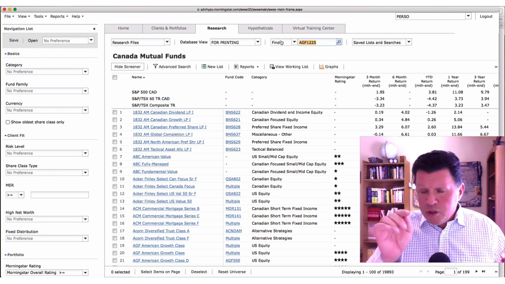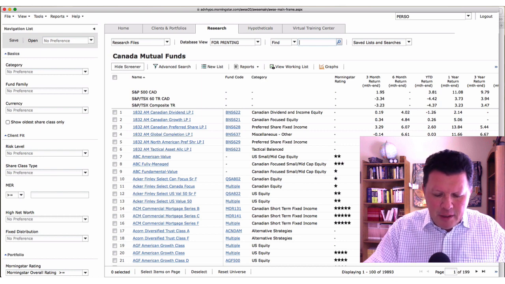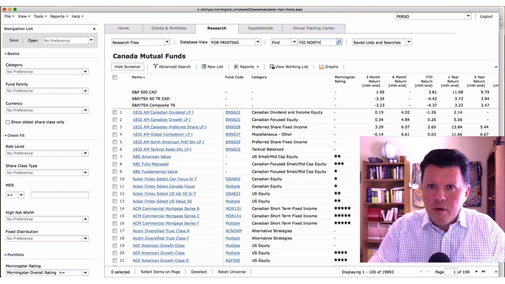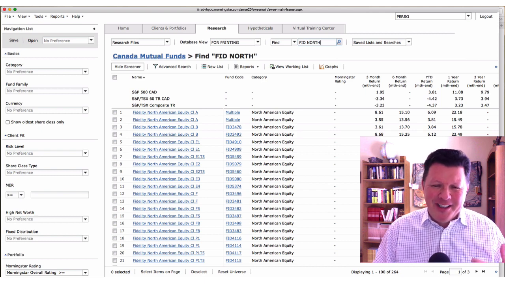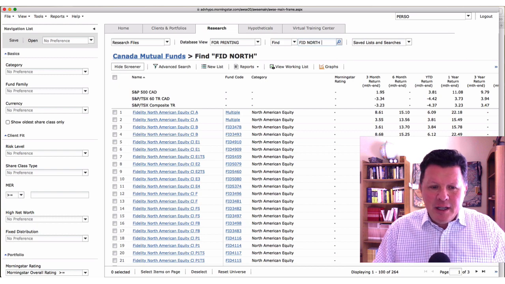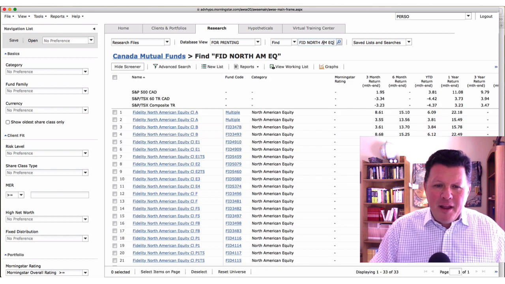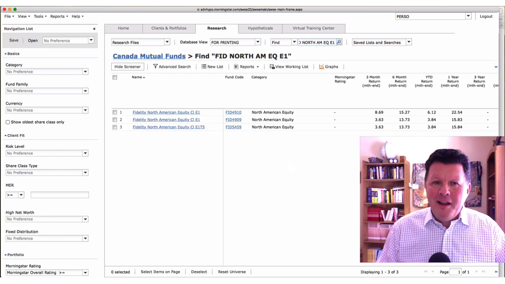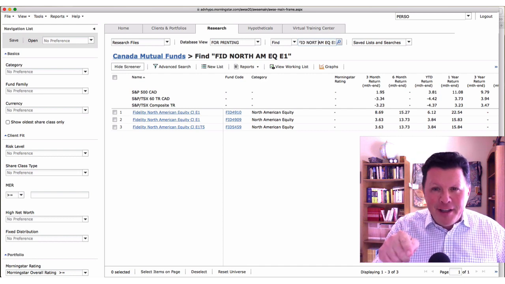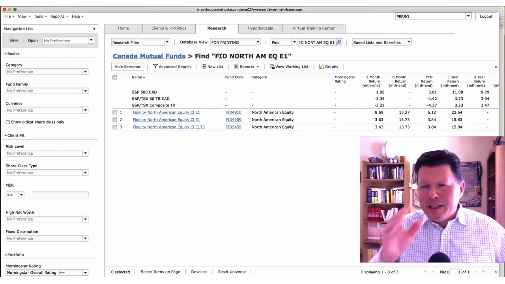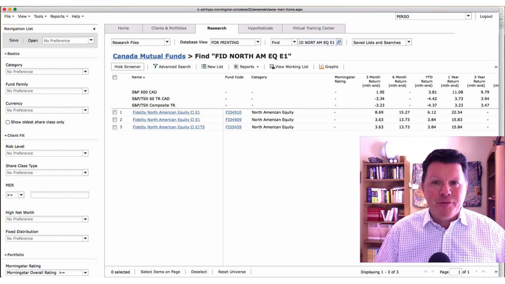So you can do search in that box. You can search with the fund code, of course. You can search like Fidelity, and if you know a little bit, let's say FID North. Just North. And now you have Fidelity North America, you have 264 funds of that. You can say, okay, it's in America, and it is equity, and you know it is the E1. So I could have just written, if I have an idea of the name of the fund, FID North America Equity E1. It is just an abbreviation, but it is Google Lite. It gives you the answer. Of course, it is better to have the fund code, but it can work like that.